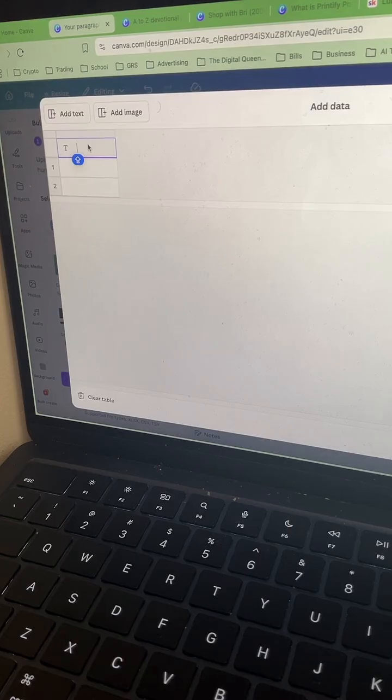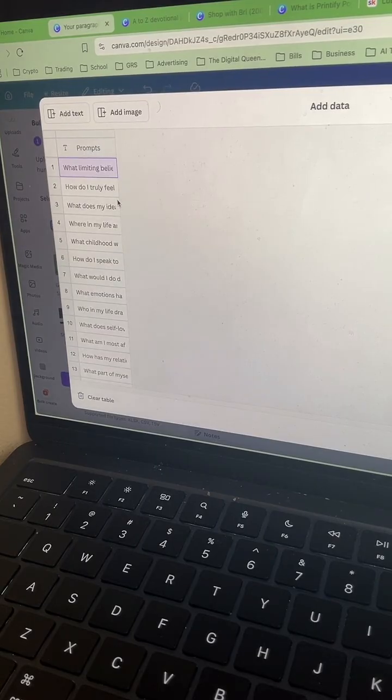And then when we did enter data manually, if you have anything here, bottom left, do clear table. And this T at the top is title. And you want to do prompts. L'Oreal, hey sis, how are you? For this one, we're going to right click and paste. And that's where we landed.